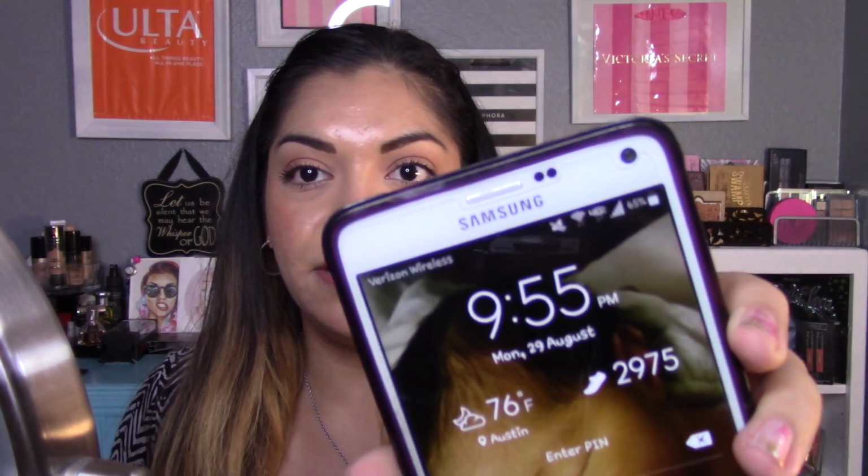It is 9:55 p.m. and this is what my face looks like. My cheeks finally did get oily, and my forehead and nose still stayed the same of oiliness. This is my final verdict about the Urban Decay All Nighter foundation, that it does tend to cling on to some of my dry spots that I have right here and on my under eyes. It did settle into the creases on my nose.